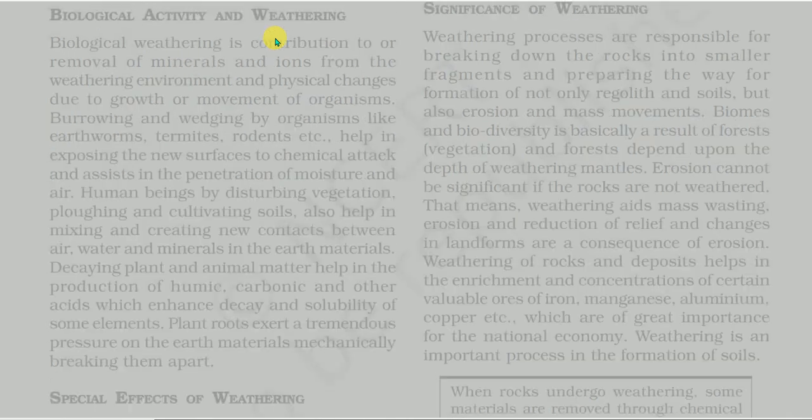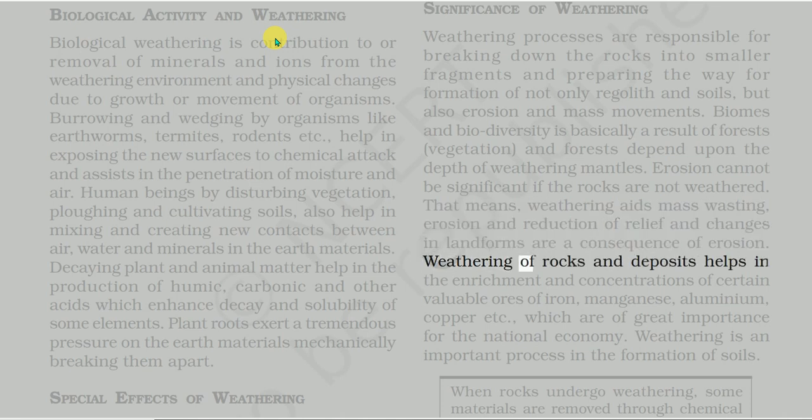Significance of weathering. Weathering processes are responsible for breaking down the rocks into smaller fragments and preparing the way for formation of not only regolith and soils, but also erosion and mass movements. Biomes and biodiversity are basically a result of forests and vegetation, and forests depend upon the depth of weathering mantles. Erosion cannot be significant if the rocks are not weathered. That means, weathering aids mass wasting, erosion and reduction of relief, and changes in landforms are a consequence of erosion.